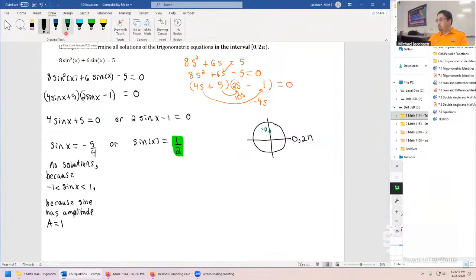And reverse engineering to what the angles would be means go to the right, go to the left, and here are the two angles. One of them is pi over 6. The other angle over here is 5 pi over 6. So we can solve this pretty cleanly. There's two different values, pi over 6, 5 pi over 6, and our work is done. Those are the only two angles that will result in a positive 1/2 from 0 all the way to 2 pi. There's just nothing in quadrant 3 where it terminates, nor quadrant 4.